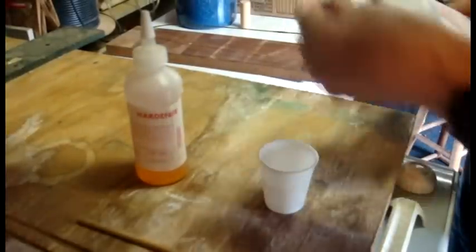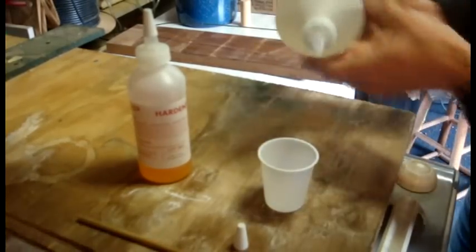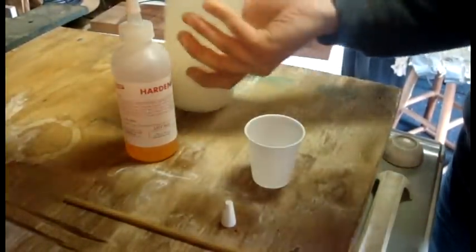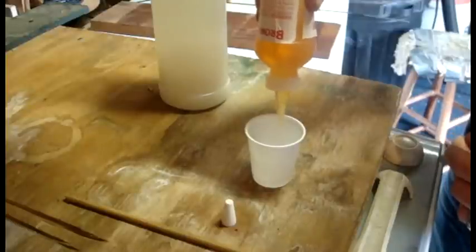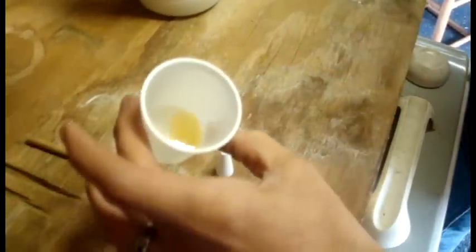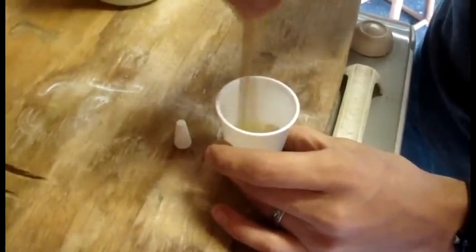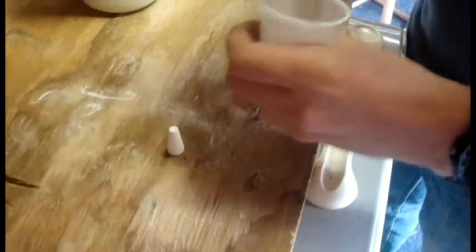All right, we're going to mix up our acroglass. You take the resin, and it's one part hardener to 4 parts resin. You can buy the little measuring cups and everything, but I just eyeball it. I just fill the bottom there, and then I just do about 1/4 of the bottom as hardener. You wind up with something that looks about like that, about 1 to 4 parts. And you take your mixing stick, popsicle stick or dowel rod, whatever you want, and you mix this stuff for 2 minutes, constantly stirring for 2 minutes, as per the instructions. We're going to get the complete 2 minutes of stirring on tape.